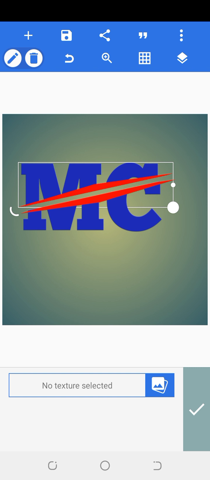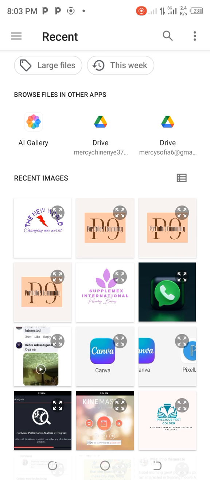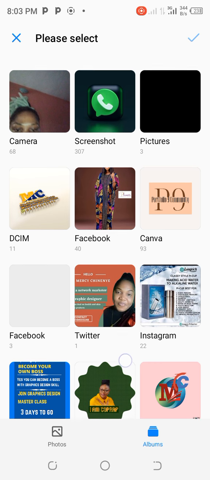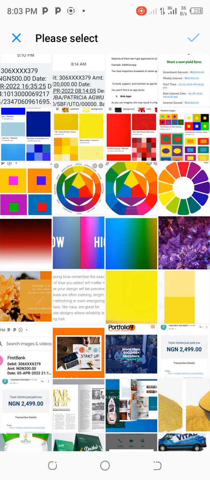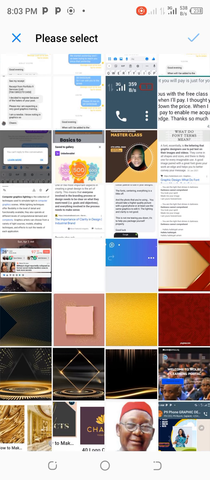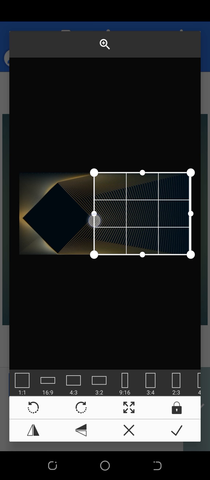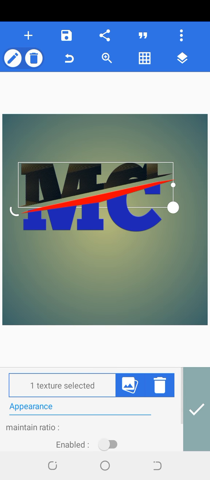So you can actually delete and use another texture. Let's check this out, guys.